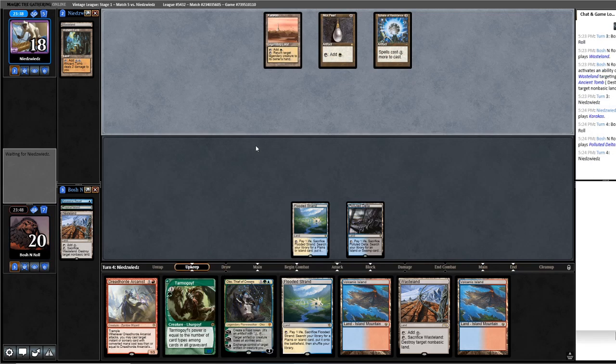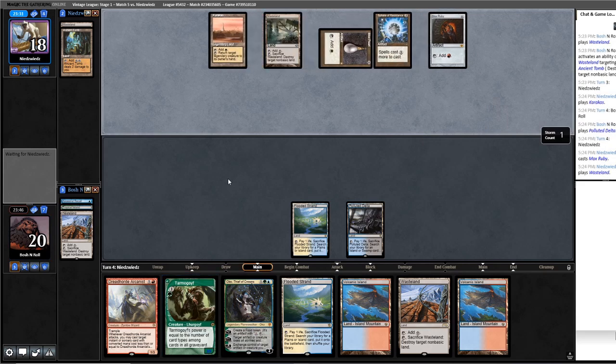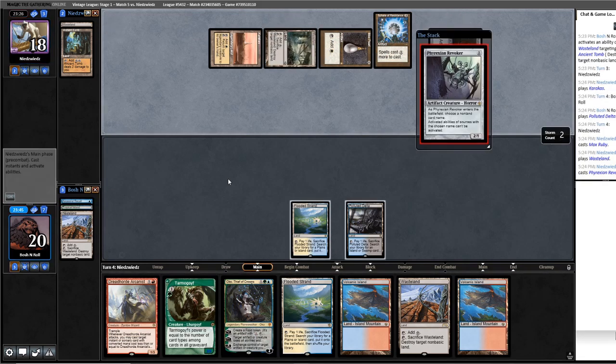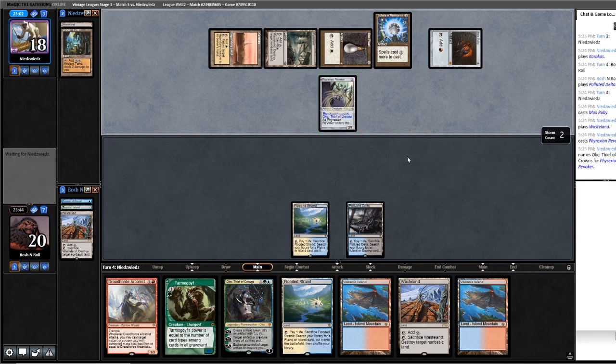I'm going to lead on Dreadhorde Arcanist, because if I play Arcanist next turn, then the following turn I can Ancestral out of my graveyard plus Tarmogoyf with 4 mana. Alright, well, they're going to waste me, so I can't actually do that. Phyrexian Revoker. Let's see if they're going to name Dack Fayden, I bet. That's what I would name in this spot. But I'm not a Shops expert either. Dack Fayden or Black Lotus are the two reasonable names here. Let's see what they go with. Oko, alright. That's also reasonable, though I think it's less good than the other things.